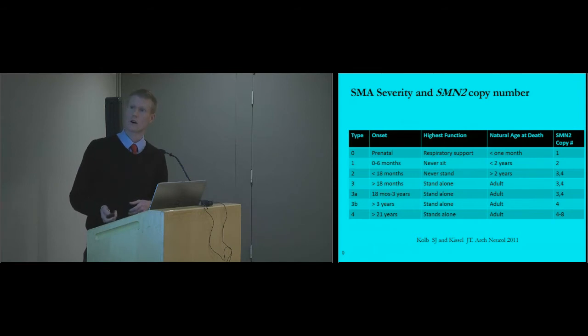So when you look across phenotypes of SMA from very severe to more mild, generally this type 0 phenotype is associated with only 1 copy. So you may ask, how does 1 copy happen? Well, some patients have no copies of SMN2, but they have SMN1, and that is associated with the normal phenotype. So one parent basically had 1 copy of SMN1 and a large, probably deletion of SMN1, and then no copies of SMN2. That's still compatible with normal function.